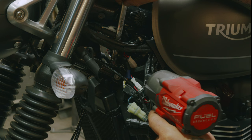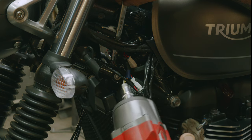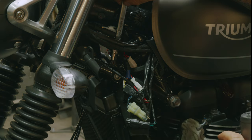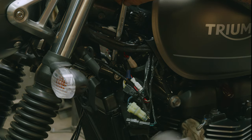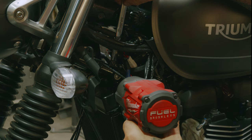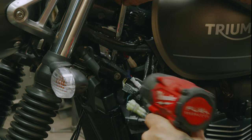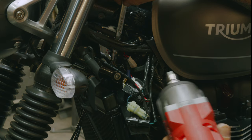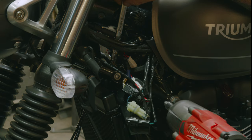Then we have our 8 millimeter Allen. I like using an impact gun. This is nice and handy, 3/8 drive, Milwaukee. It's a brushless impact gun. And what this is good for is because you're not swinging around and you won't hit the tank or anything. But don't use this for install. This is only for removal.